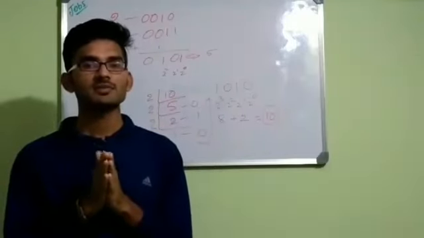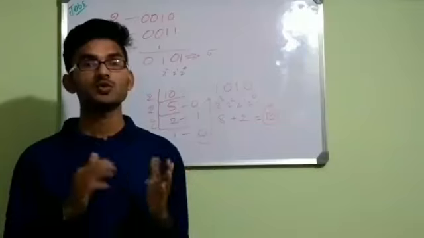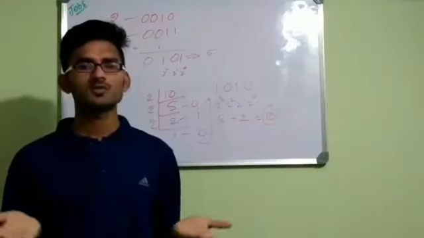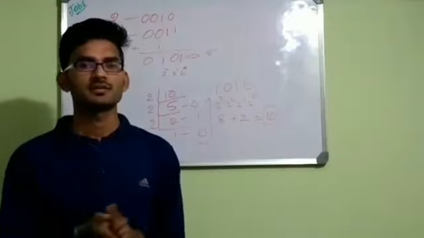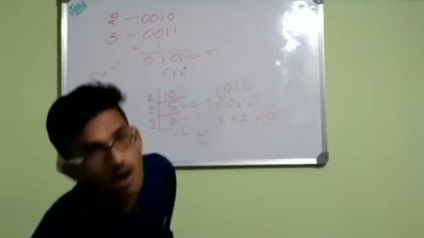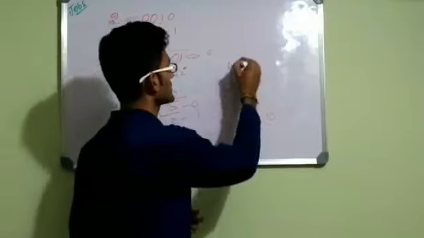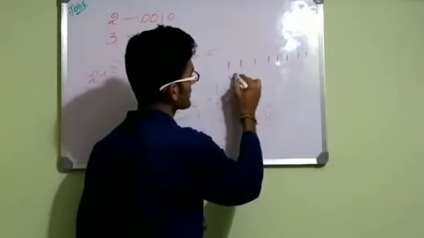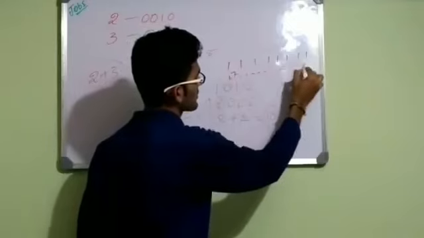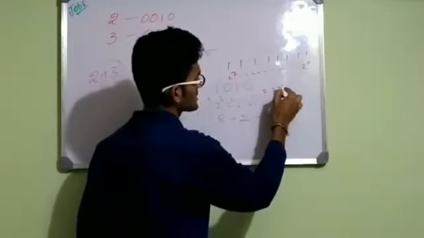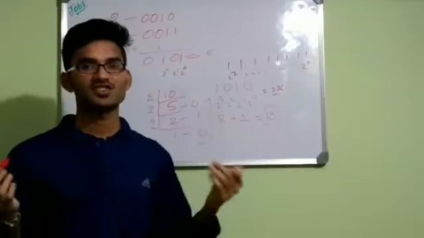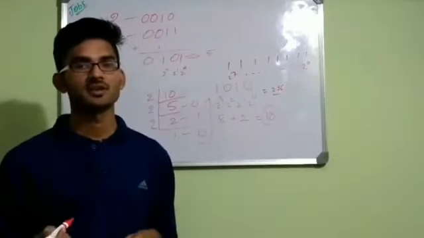So with 8 bits, the maximum we can represent is 256 numbers, right? Whatever keys we have on the keyboard, all of this we can represent with 8 bits. The maximum number with 8 bits means all ones, which is 2 power 7 and so on down to 2 power 0, giving 256 configurations. So all of those we can represent. That's why in the initial days we worked with the 8-bit operating system.